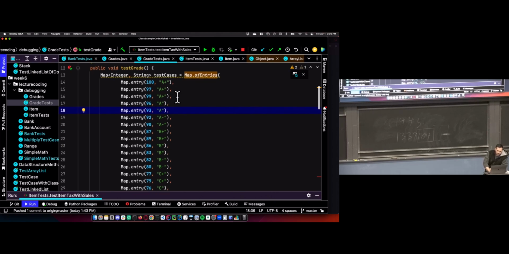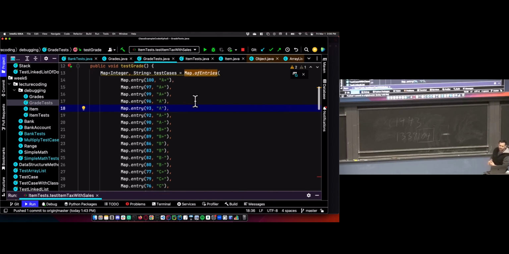And when we're checking for these letter grades, what we would like to do is check every single boundary. We have a lot of, not necessarily edge cases, or literally edge cases, depending on how you look at it, for each boundary. The boundary between every pair of letter grades should be tested on either side of that boundary.